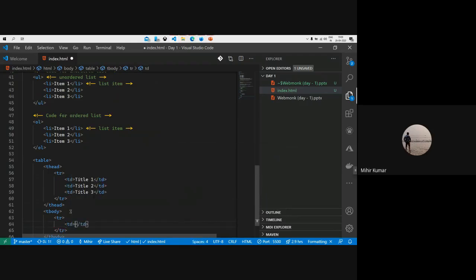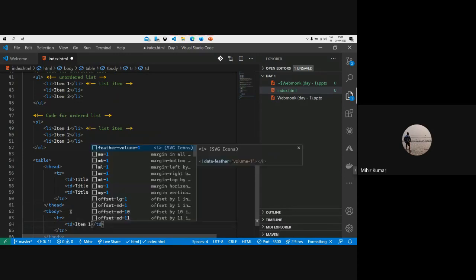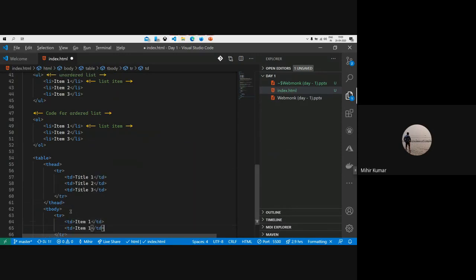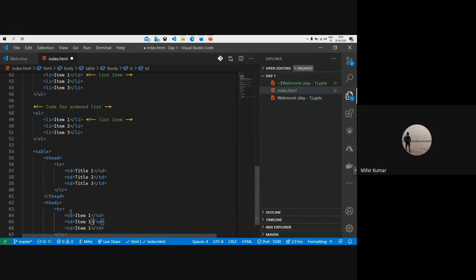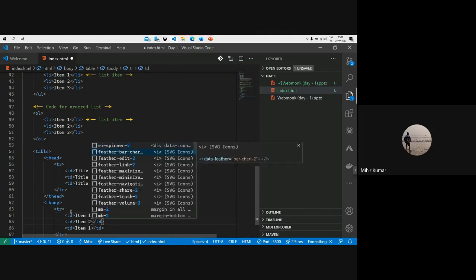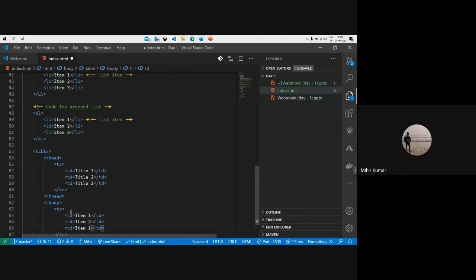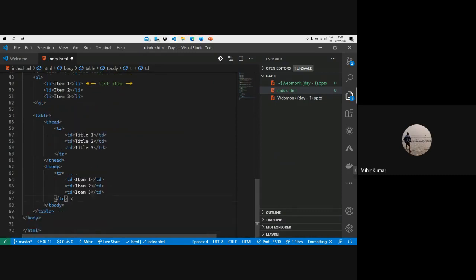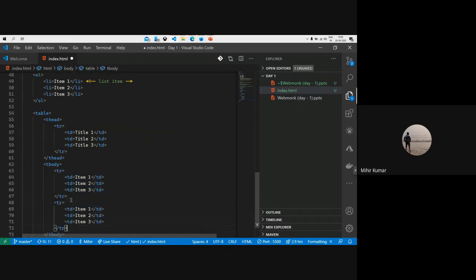ID, item 1, item 2, item 3. You can create as many rows as you want in a T body. So I can just copy this and paste here.